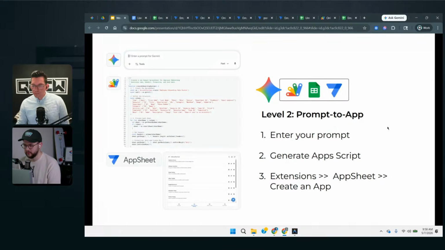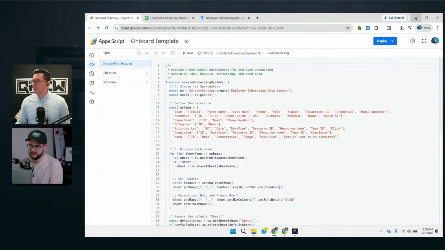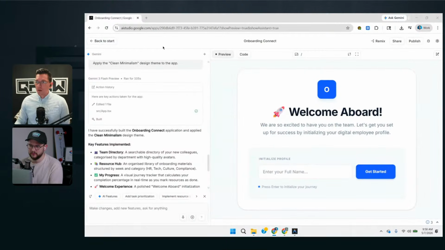And then the next one, level 3, is what Cam was talking about, Google AI Studio. So for this demo, I'm actually going to head over to this one. And this is what AI Studio built. It does take a little bit longer, so I'm just going to kind of walk you guys through the steps.